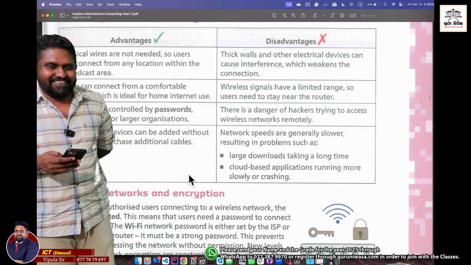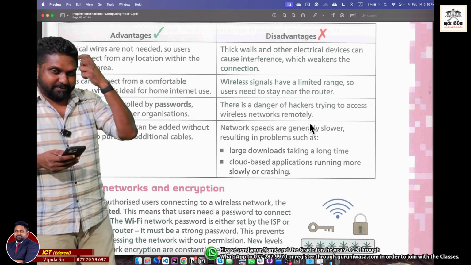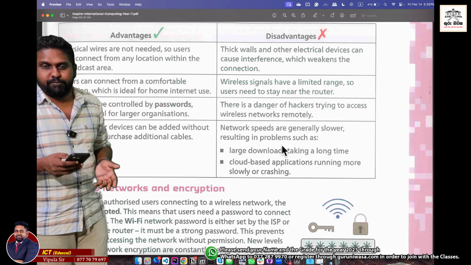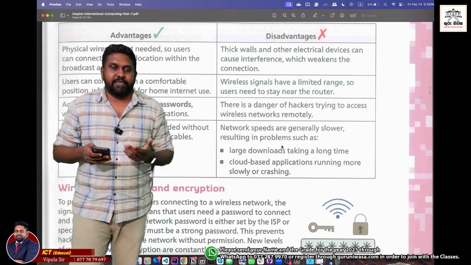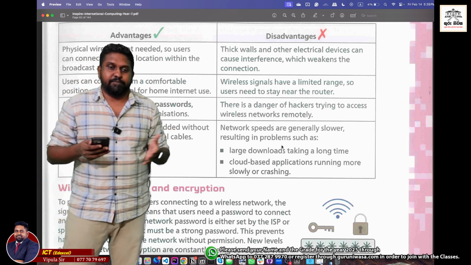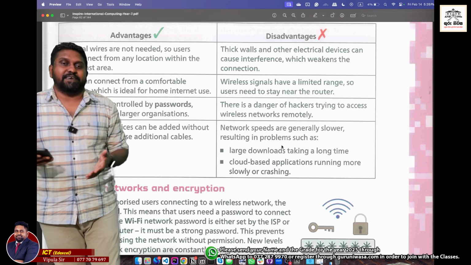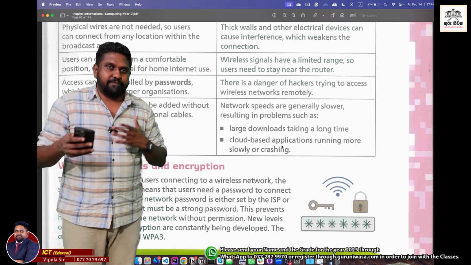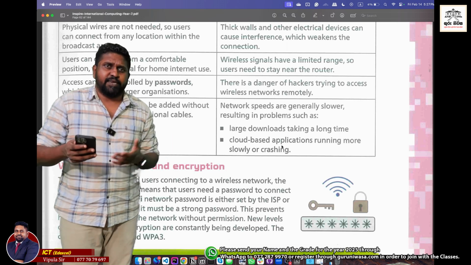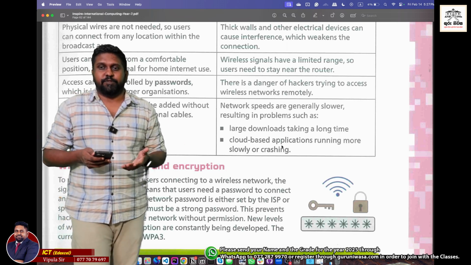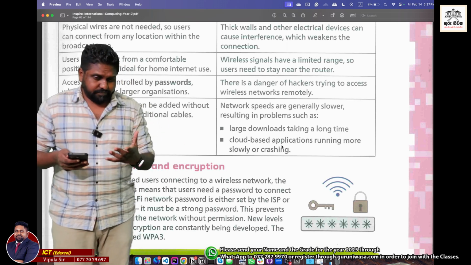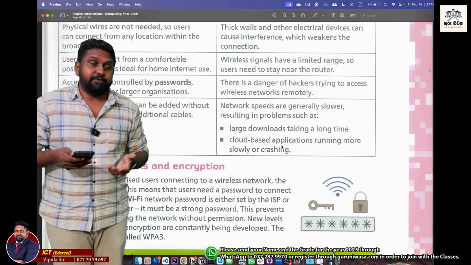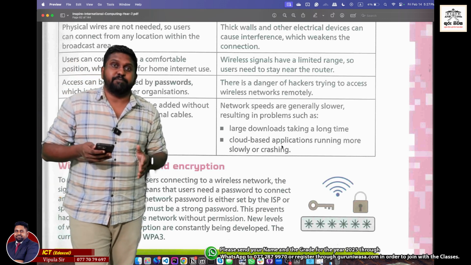So that's the third point. And the fourth point is that network speeds are generally slow. When it comes to large files, Wi-Fi will slow it down, because the Wi-Fi data transfer rate is slow anyway. For example, an SLT fiber connection can go up to about 300 megabits per second.